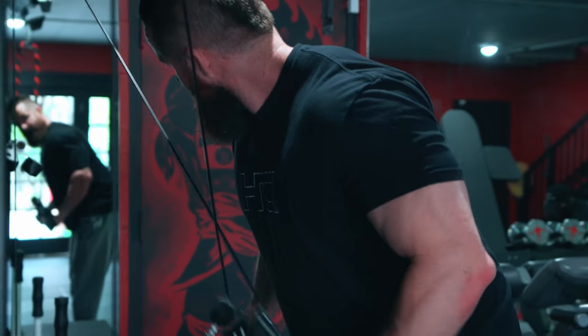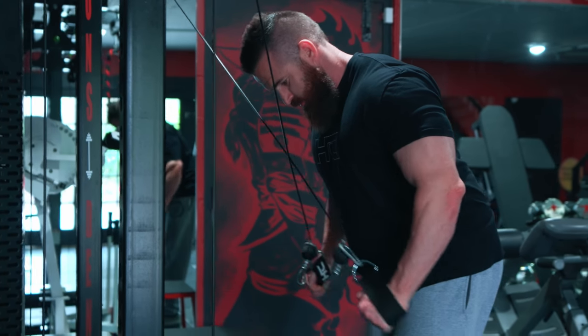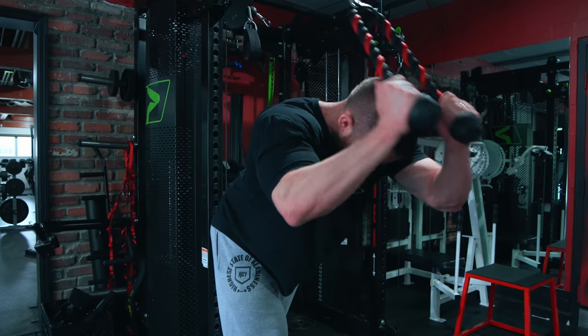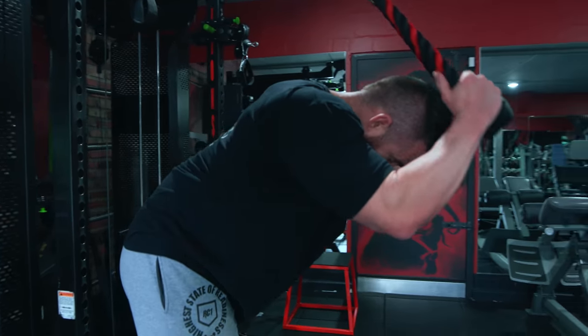And then after that, we finish with cable cross tricep extensions. And realize that exercise is pretty much training all the heads of your tricep through their full contractile range, maybe minus the long head, you're missing a little bit of length. But even we finish there with a little drop set, extended set, right to an overhead rope extension. So arguably, you're even training that long head through closer to its fully lengthened range.